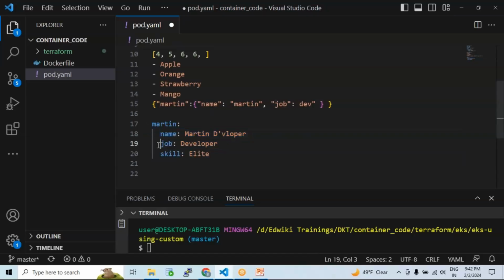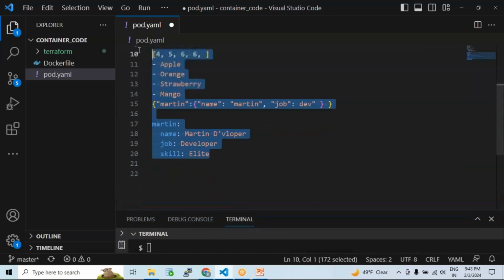That's it. And that's where we need to maintain the indentation here. In Python and other languages, we use brackets in order to differentiate things. Here we are using spaces to differentiate things. That's the only difference. And these are the only two data types that we use in YAML: one is the dictionary, one is the list. That's it. You are not using any other things. So it's very easy. You will get to know as and when I move further.